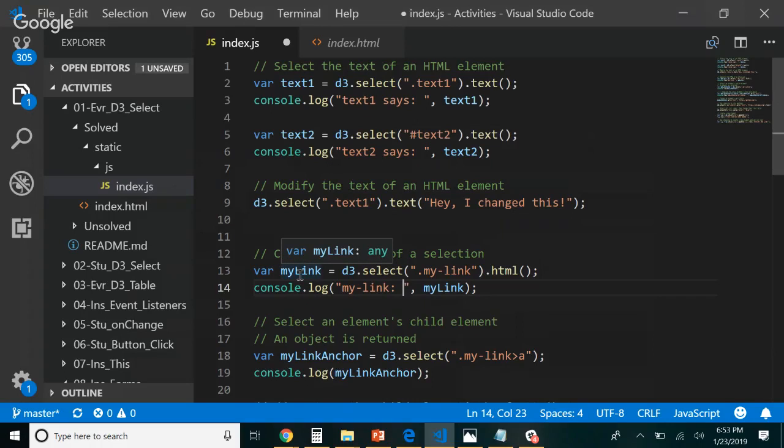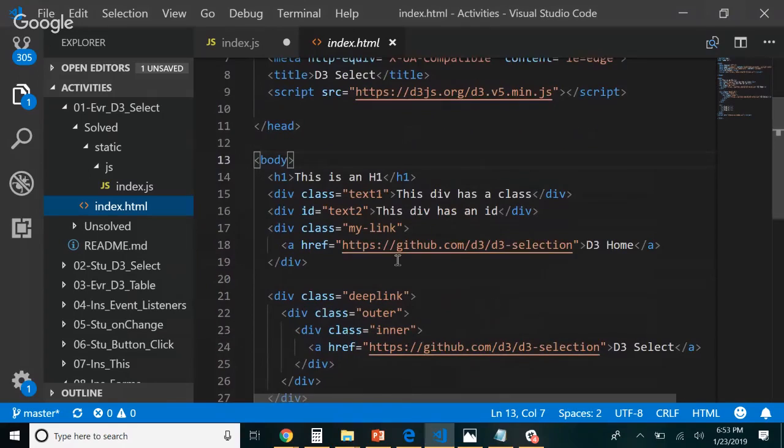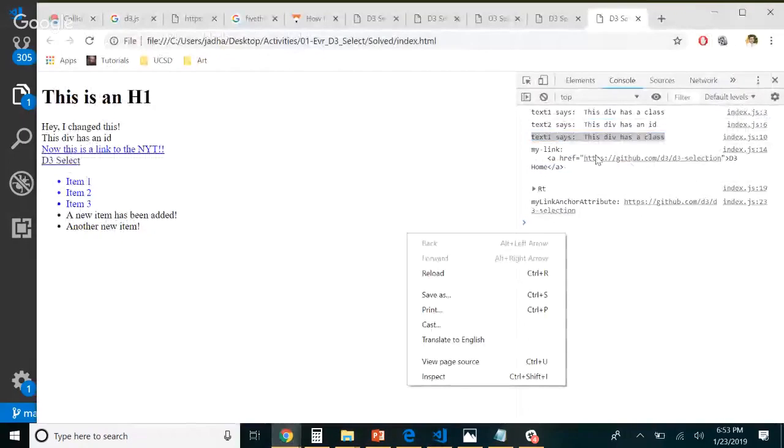So if you want to refer to a link, .mylink is nothing but a name, you can have anything. .mylink is a class mylink in the index.html schema. So this class mylink has this code here. So if you say console.mylink, it should print all of this. Okay, so it should give you this value here. If you go and look at the code again, then you have that mylink printed, that whole code.